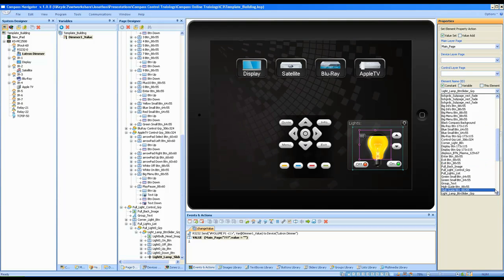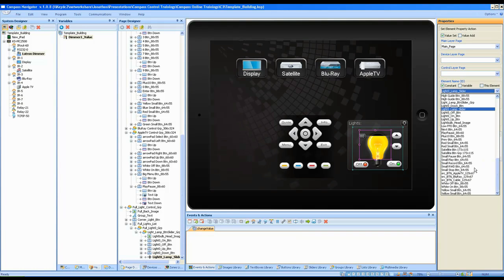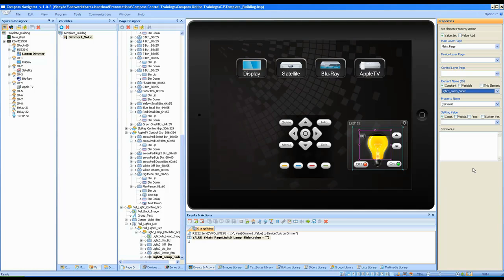Okay, and you see the group there. So again, very important, don't select the group. You're actually looking for the slider itself. Here we see it. And what we are determining on this slider is the value. As the variable manipulates, so does the value of this slider.